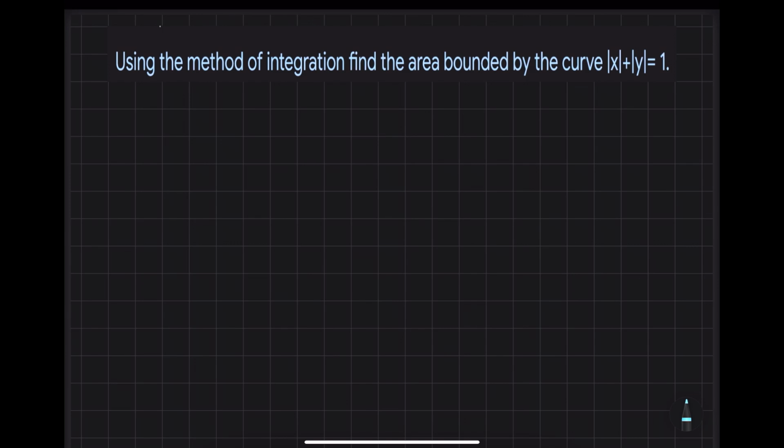So, we have a wholesome new problem in which we have to use integration to find the area bounded by the curve. Look at how we will proceed. These guys have given us a situation which looks like this. First, we will try to draw the graph by tracing, and then later we will find the area associated with that graph.